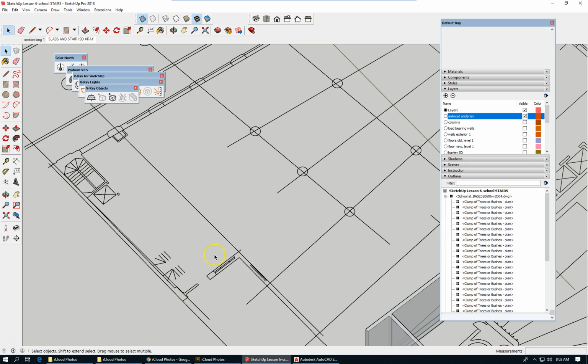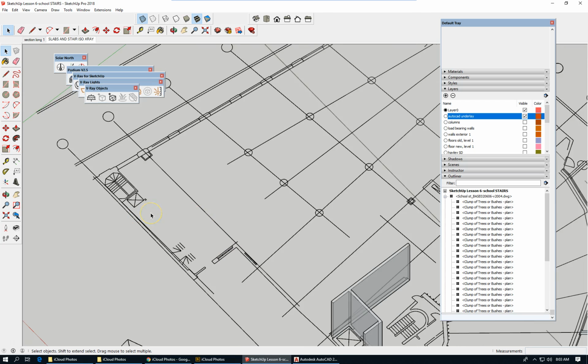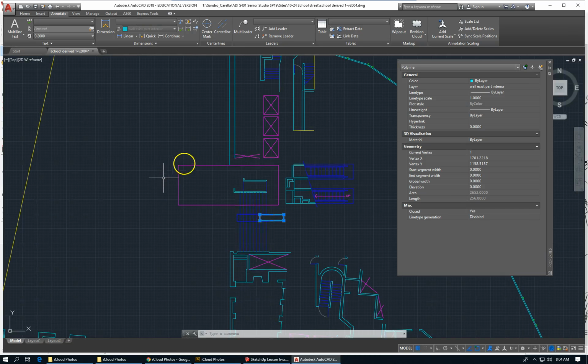It looks like there's a stair here. These drawings are terrible. Let's see if there's more evidence in the CAD drawing itself.